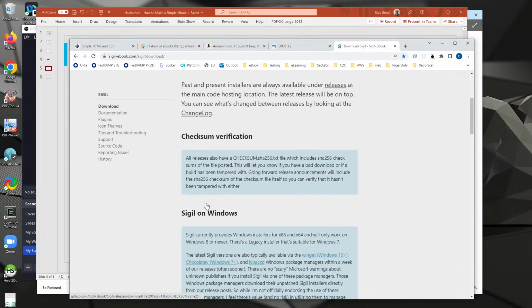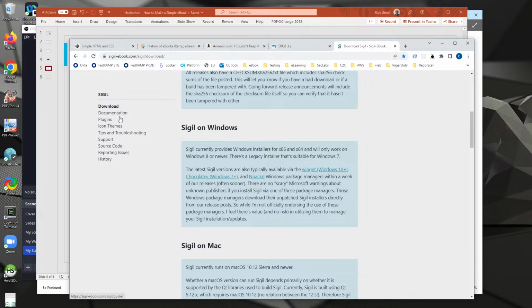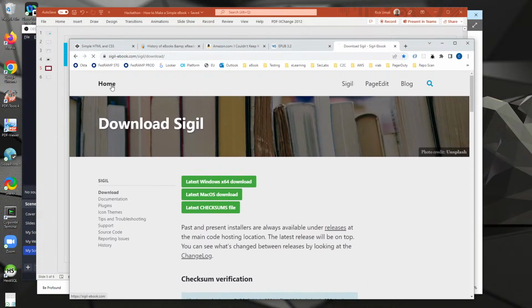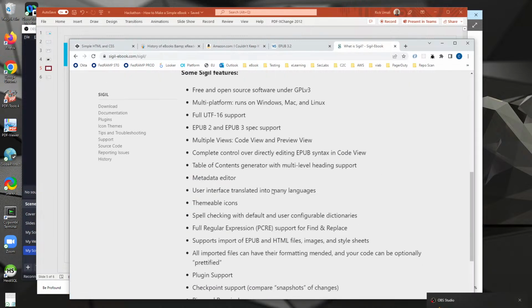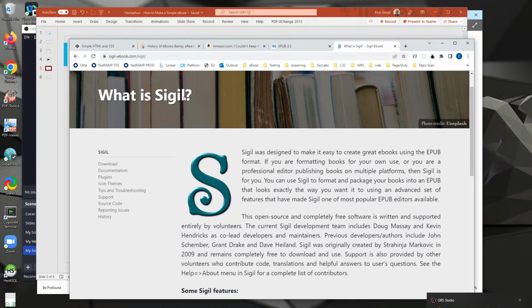Sigil is an ePub editor. I'll actually make this be the bookmark.